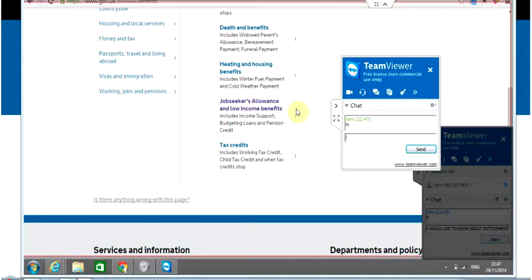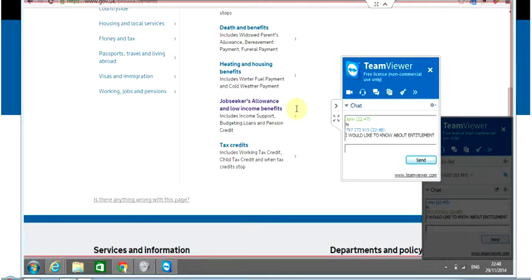Now you can see that on one computer system, depending on which video you're watching, you'll only see the one chat box. In other words, the remote computer has one chat box, but the actual support mechanism has the two. John is the support, and you can see John has a message coming up.